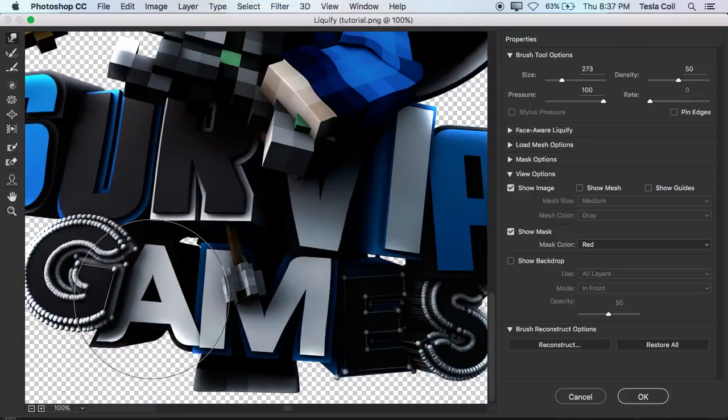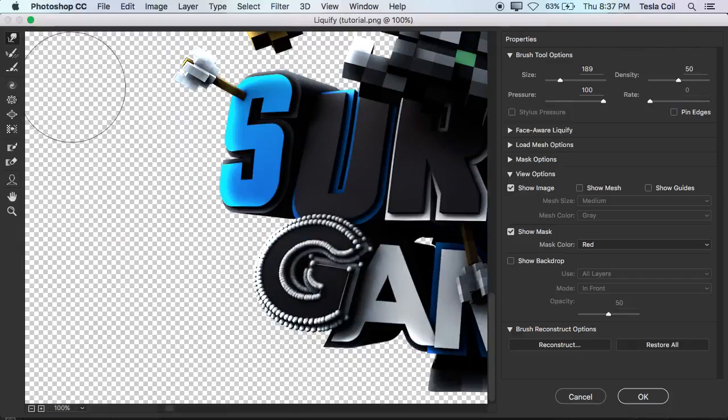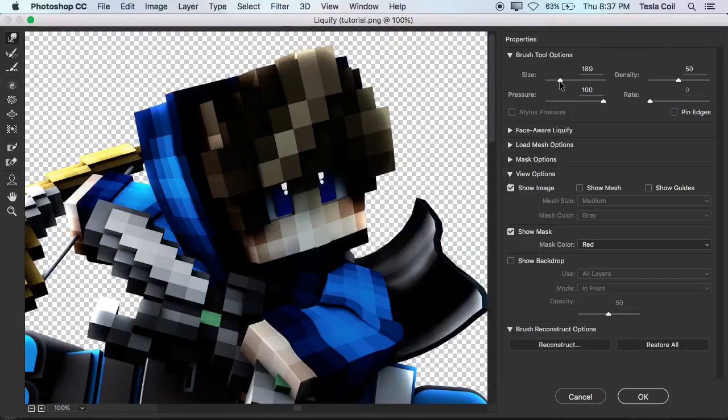Sometimes stuff looks too straight, and it looks okay when things are straight, but sometimes it looks a little bit odd, so I just want to liquify it, and it looks good. I'm just going to liquify the arrows a bit as well. Cool, so once you've done most of that, you can do the cape if you have a cape.